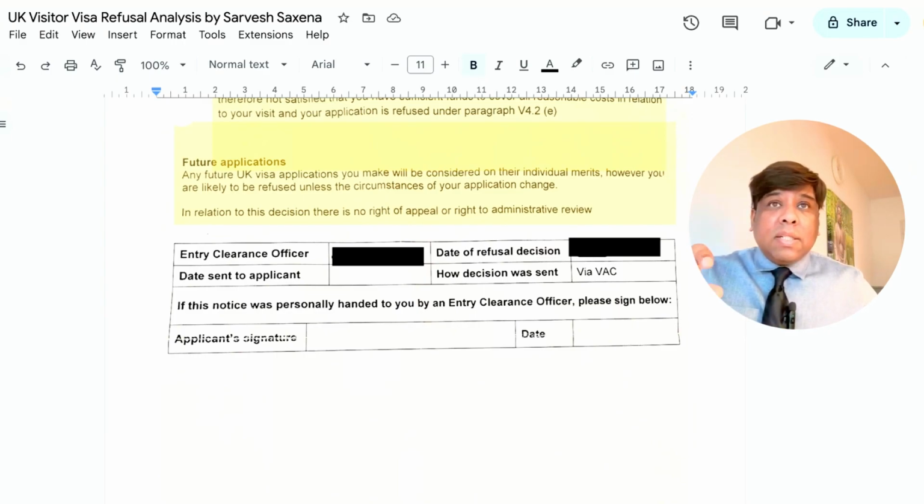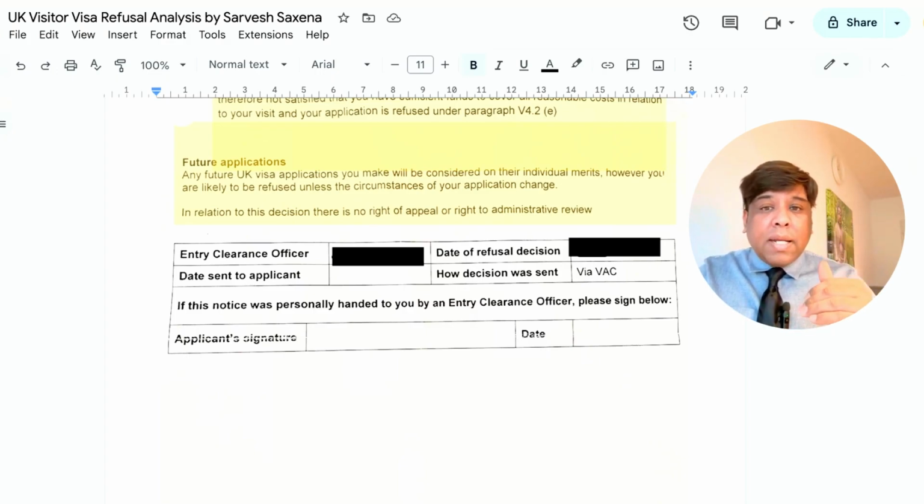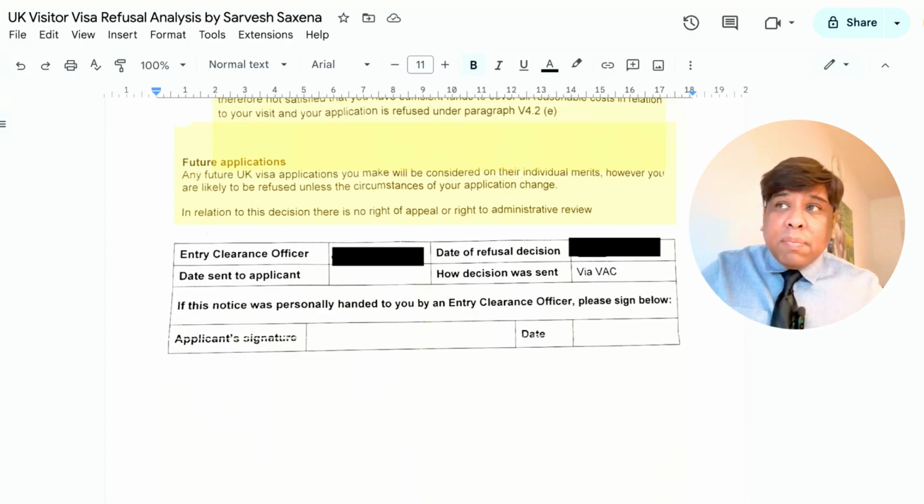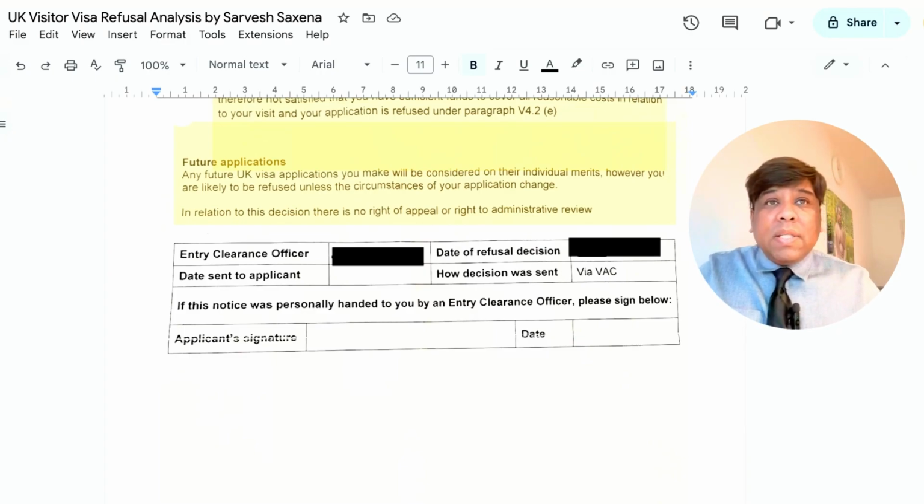This reconsideration would be done by somebody other than the person who actually refused your visa, because the visa case officers are not lawyers and not legally trained, but they've been given rules and guidelines and asked to do checks in a certain manner. It is possible, because they're human, that they will make some mistakes. The right of appeal and administrative review has been taken away, which is very, very unfair in my opinion.